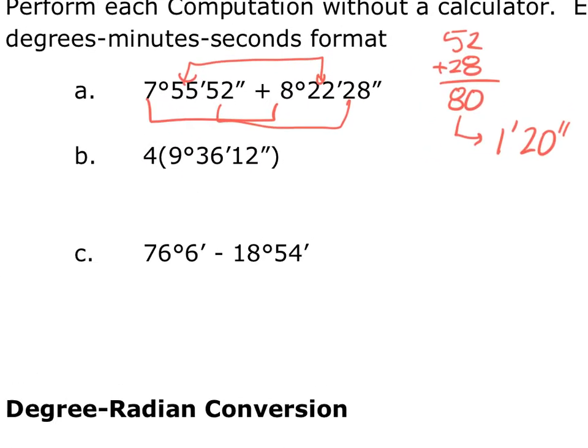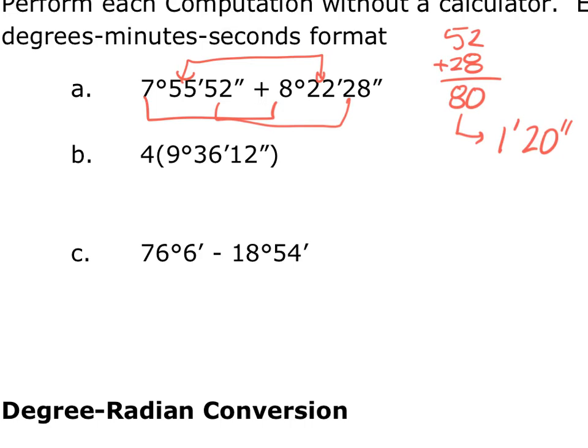Okay. So go ahead and do these next 2, and I'll come around and give anyone help that needs it. So on B, what you need to do is multiply the 4 times the 9, the 4 times the 36, and the 4 times 12. So what is 4 times 12? And then 4 times 36 was 140 something. What was 100? And then 4 times 9. Now we ask ourselves, is 48 less than 60? So we're good to go. Is 144 less than 60?